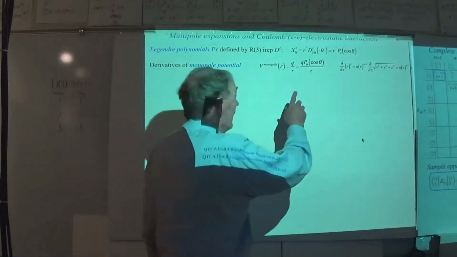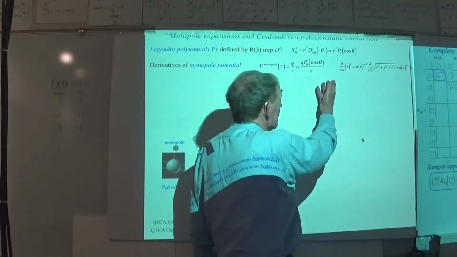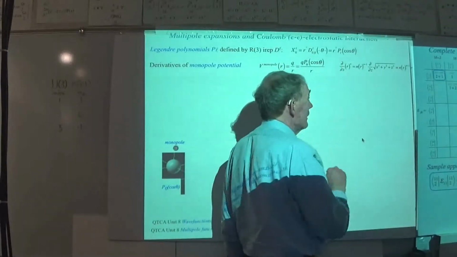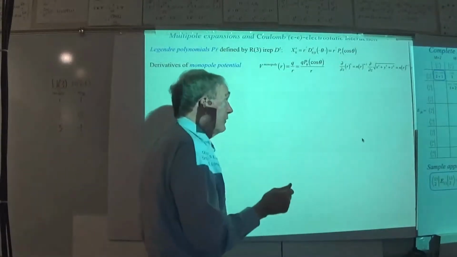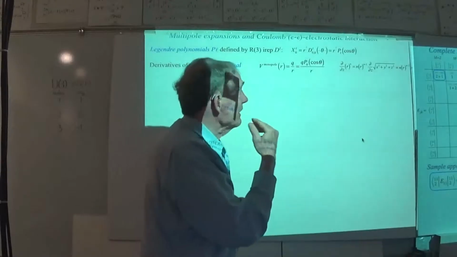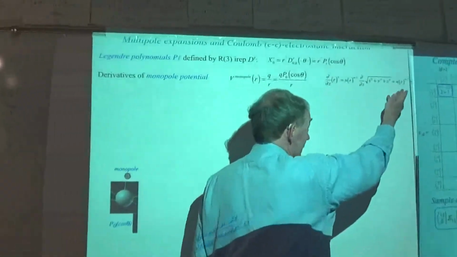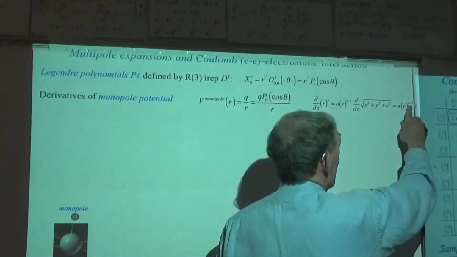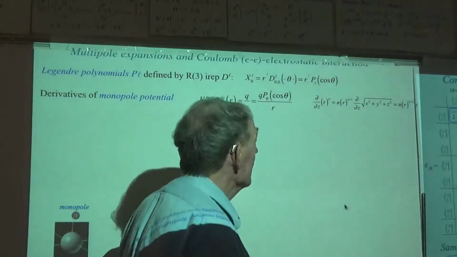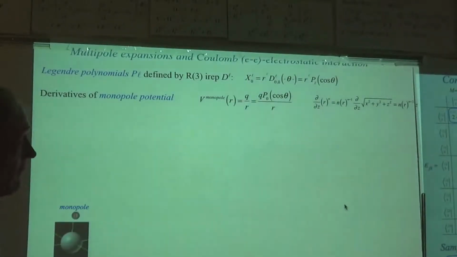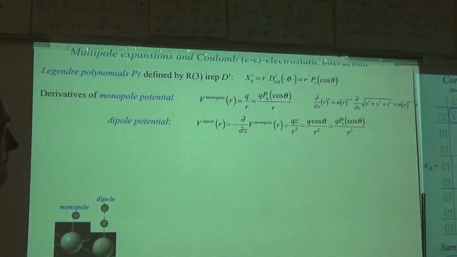In any case, after I get a particular level of multipolarity, I then take a single derivative. In this case, I'm doing it with respect to the z-axis. This is not a complex variable z. This is the real z coordinate here. And the effect on r to the -1 is going to be, well, we get here the result n r to the n-2, if we have already n times r to the n-1, and then times the partial derivative with respect to z of the actual r vector. Okay, so the result for this is a dipole.